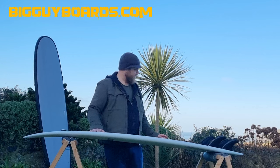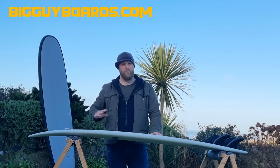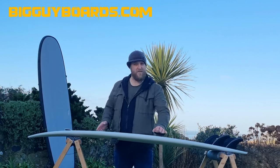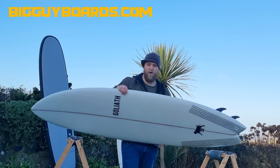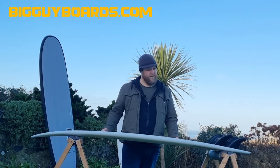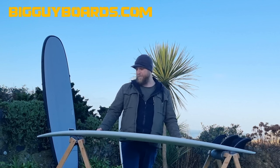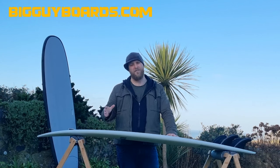So in part one we looked at Mr. Motivator — a board specifically designed for waves of a certain size. It's perfect for those conditions; if it's small, it's just going to help you with loads of speed generation. This is an alternative to that. This is the return, the much anticipated return of the Baboon. This was one of our most popular boards a while back and we found it really worked well for intermediate surfers and beginner-intermediates. The original board packed in heaps of volume, with the benefits of a fish — relatively short length that you can still move around, but heaps of volume.